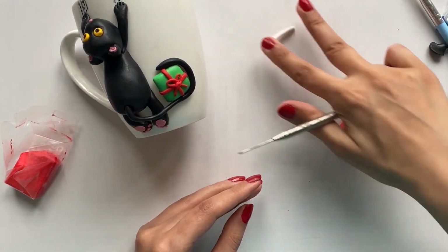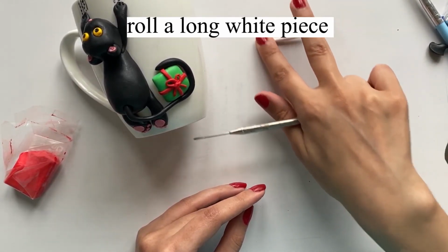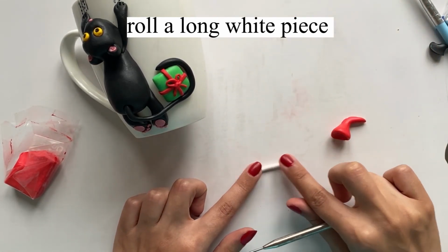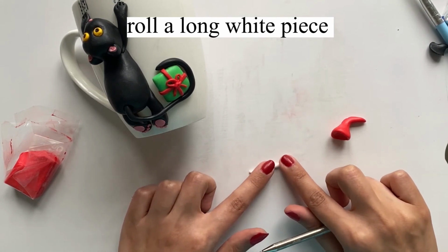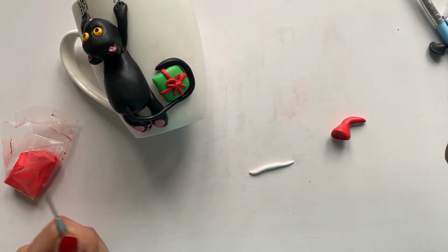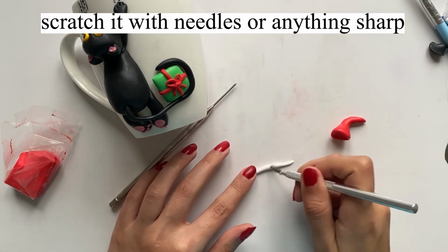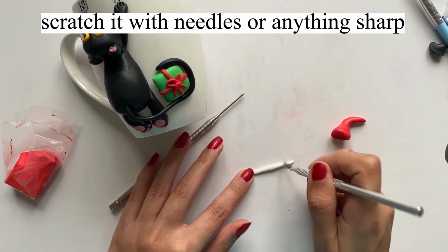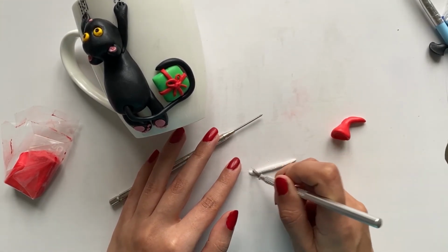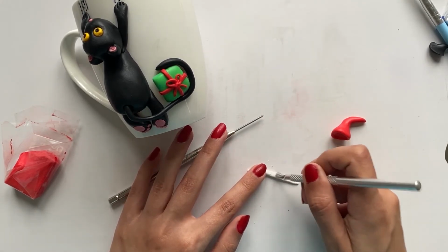So I take a small amount of white clay. I need to make it fluffy. I use needles to do so. I actually have a tool with a lot of needly things on top. I really don't know the name of this tool. I usually use it to make some fluffiness, but you can use a normal needle as well. It just takes a little more time.